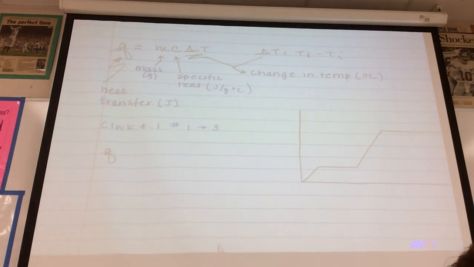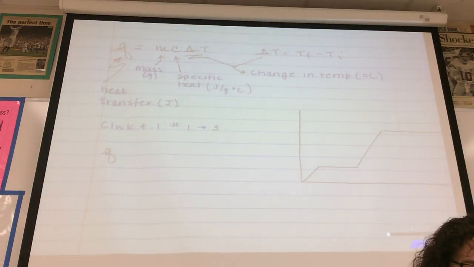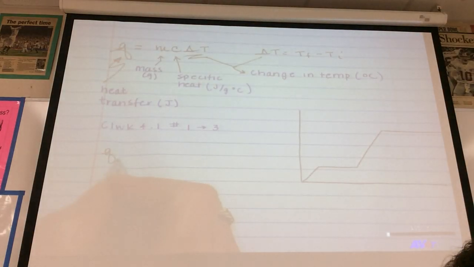The first thing we want to look at today is how to calculate heat transfer when a substance undergoes a phase change, and we will also discuss principles of calorimetry. Later in the week we'll get into enthalpy, entropy, and free energy, understanding what they are as well as calculating those quantities. Today, first up, is calculating Q, heat transfer when a substance undergoes a phase change.